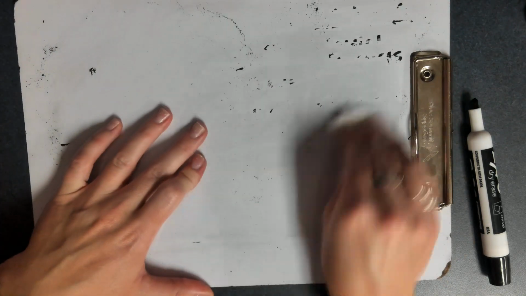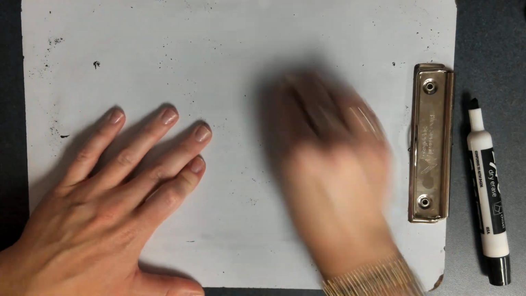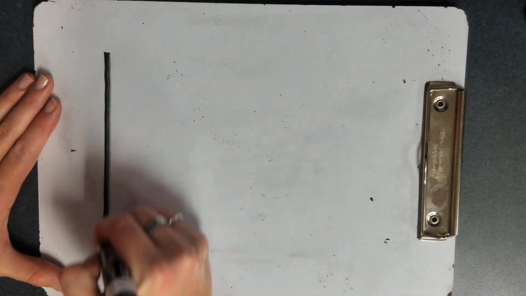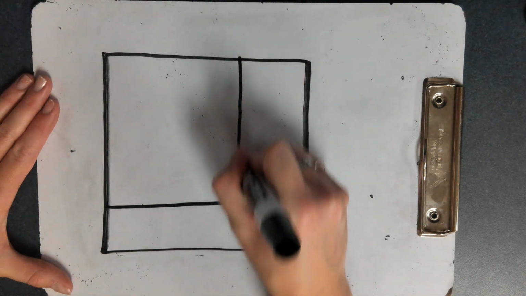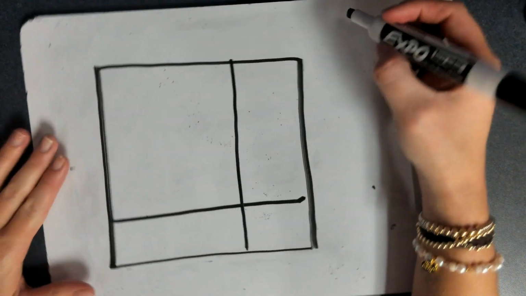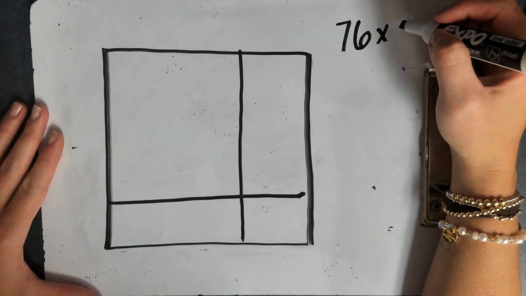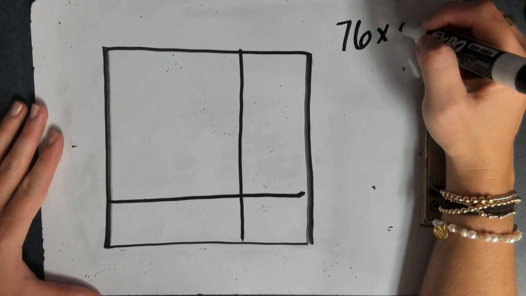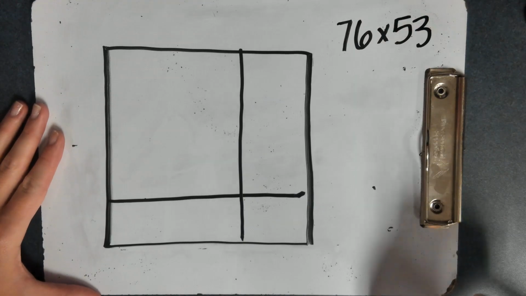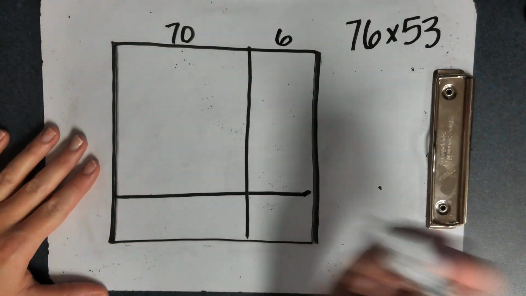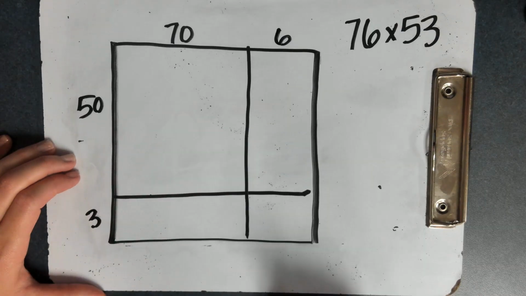This strategy is something that a lot of people in general are kind of shocked by and a little like, wow, that's how y'all do multiplication now? But it really just ensures that the value of each digit isn't lost, like it might be doing something like standard algorithm. Let's do 76 times, why can't I make up numbers right now? 53. So I'm going to start by pulling those numbers apart. I've got 70 and 6, and 50 and 3.